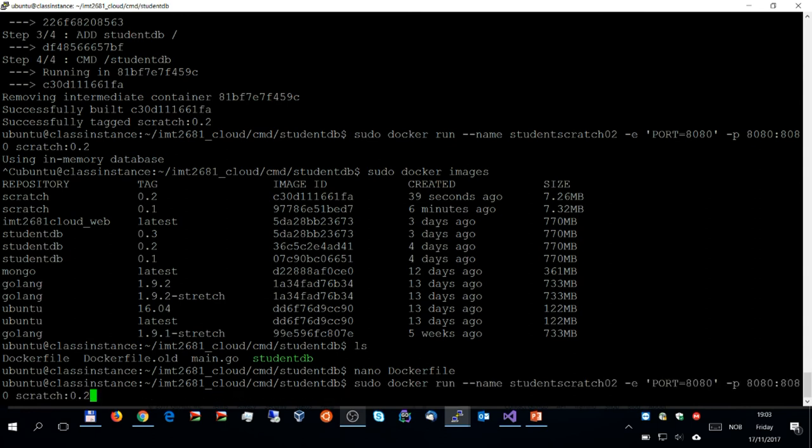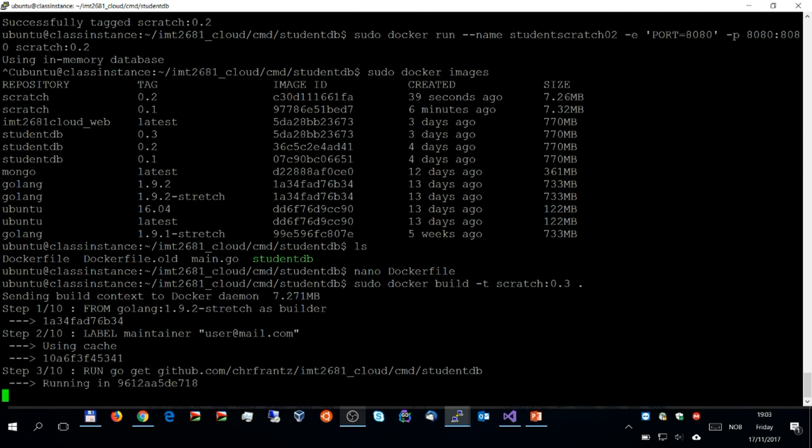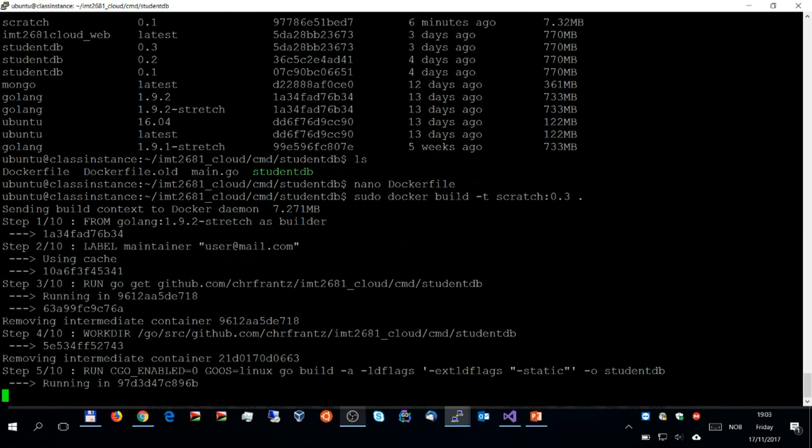Again, we do use the normal build command, so there's no need to have another build or anything like that. So we just see how it goes. Initially, it's now 10 steps. We see that it consumes from Golang as builder. It runs go get, meaning it gets the sources from the GitHub location. And then now runs the compilation in the work directory, again that very same command that we used on the command line previously. Takes a bit.